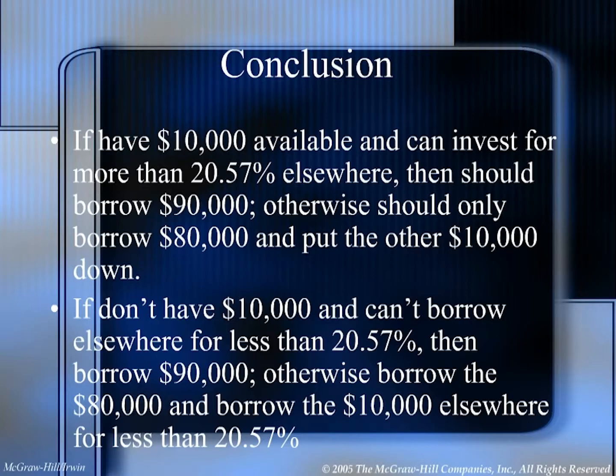Otherwise, people would go out if the second was for much less. If you could get a $10,000 second mortgage for even 15%, you'd say, okay, we'll just borrow the $80,000 and then go get another $10,000. If you don't have the $10,000, go get it somewhere else at 15%, and that would obviously be cheaper than borrowing the whole $90,000, because the incremental cost of that extra $10,000 under this loan is almost 21%.